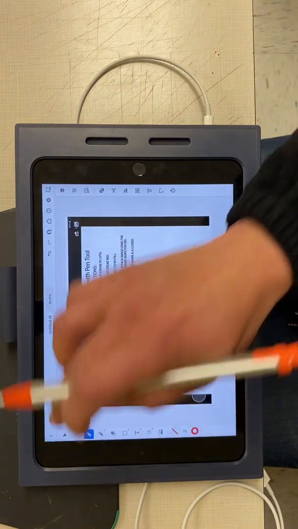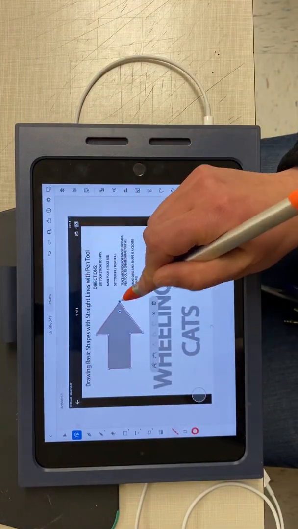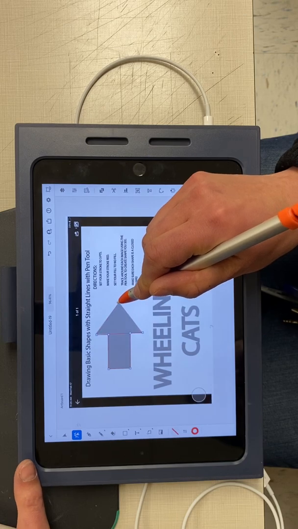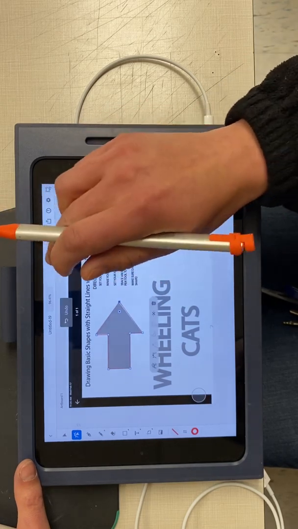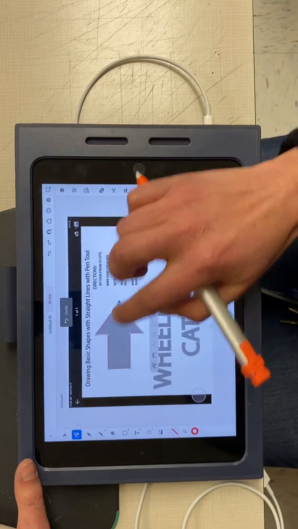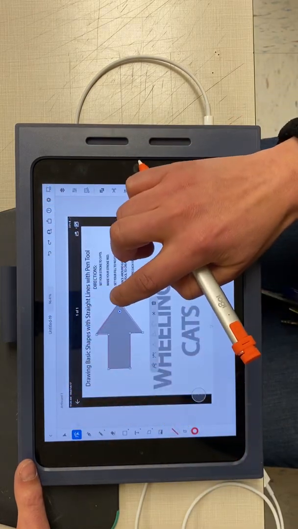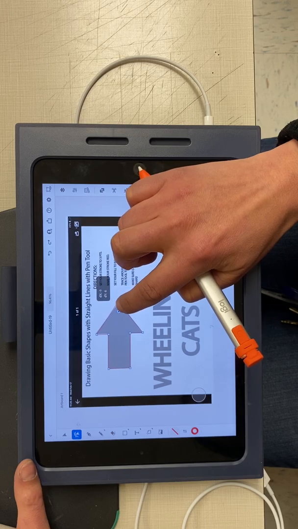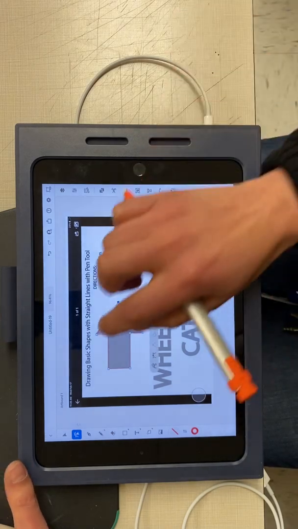Now, I could always adjust this. I could come back and say I want to move that point a little bit so it's perfect. I can do that.